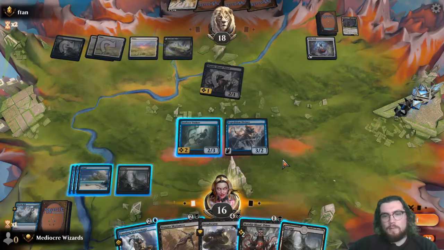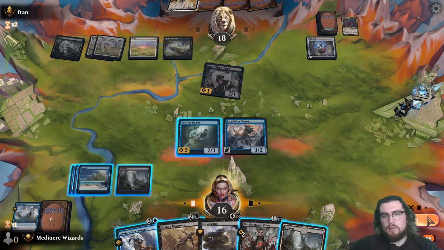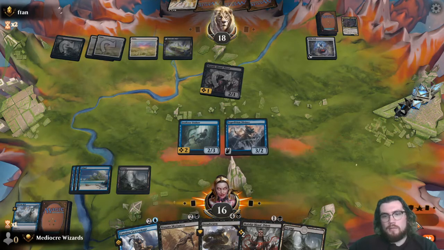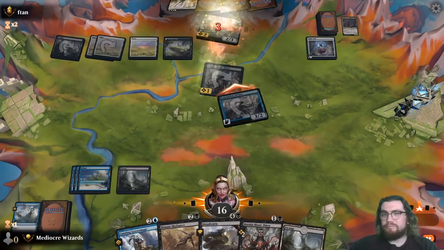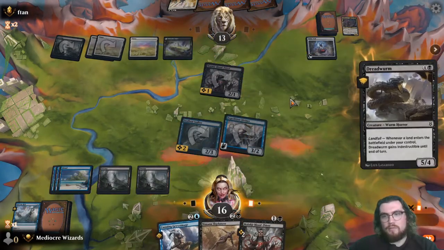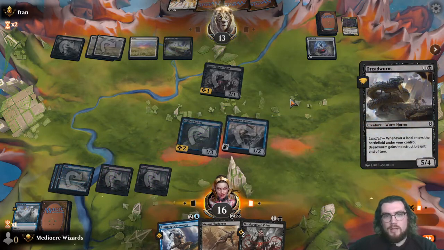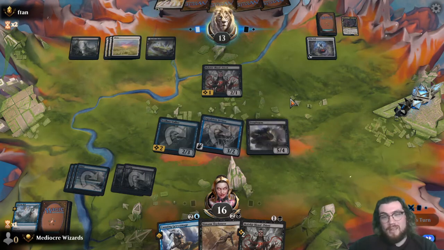Okay, so now I have 5 mana, so I can just drop the Dreadworm, which is probably the right call. So I'm just going to get in, drop the Dreadworm like that. That takes a lot of stopping. Indestructible or no, that's why he's in the deck. A 5/4 is a 5/4. It's a lot of power and a lot of toughness.